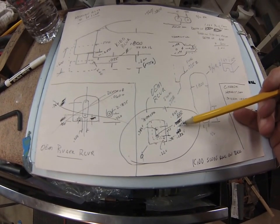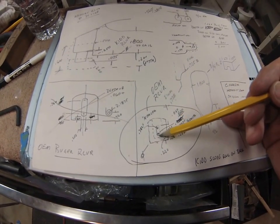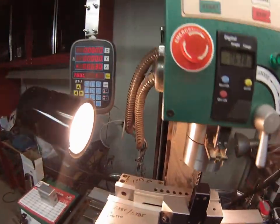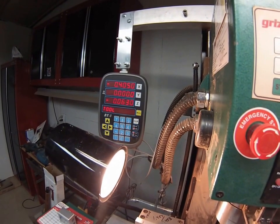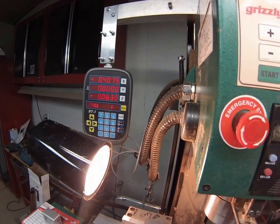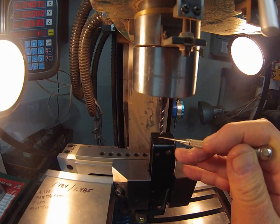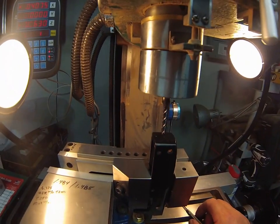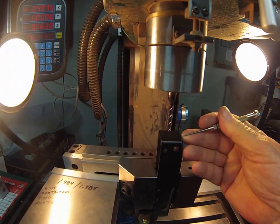The quarter inch end mill needs to be centered at 0.4075 give or take a thou. That puts the edge at 0.2825 up in the bottom — basically an eighth of an inch. Moving on the X-axis to 0.4075 — that's where the center needs to be, giving a bottom wall that lines everything up so the tang is even with the top edge. The tang has a straight lip so averaging it out a little.